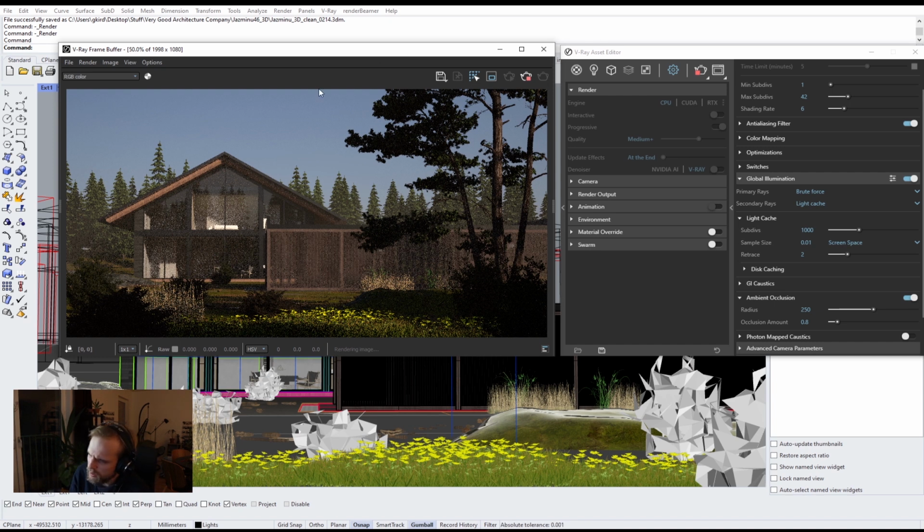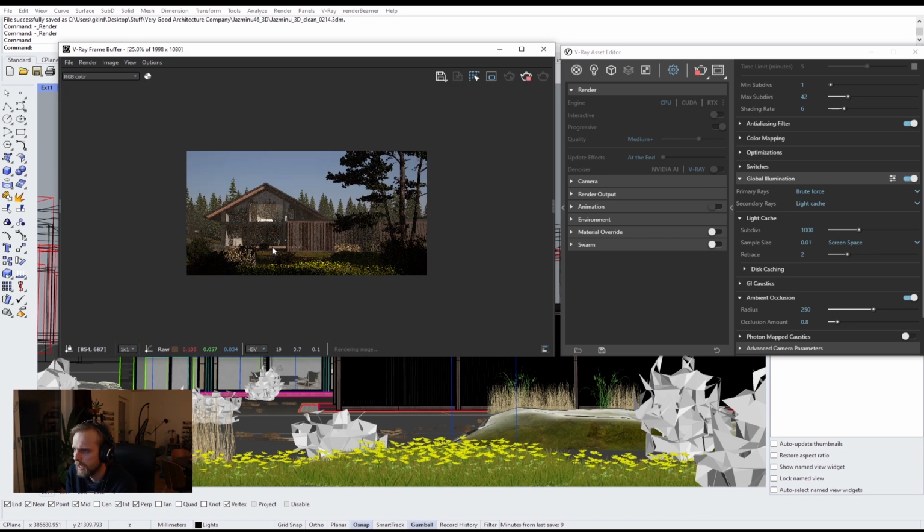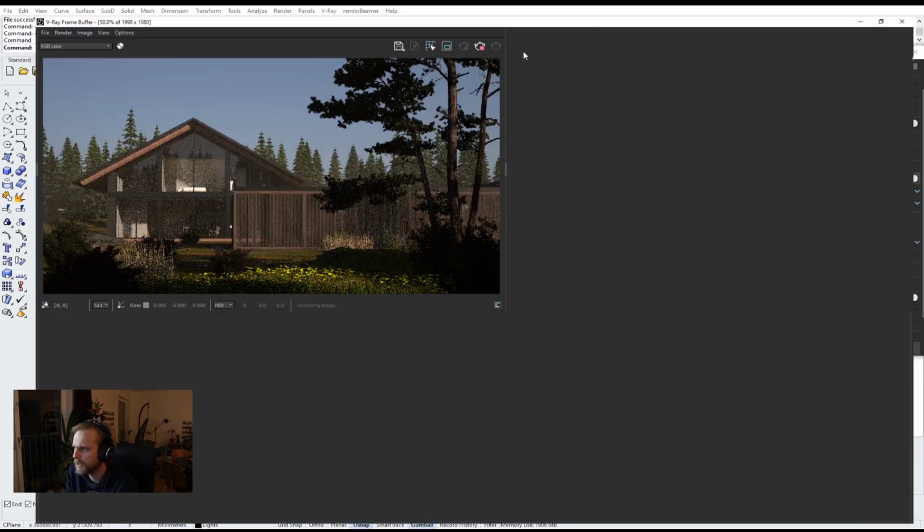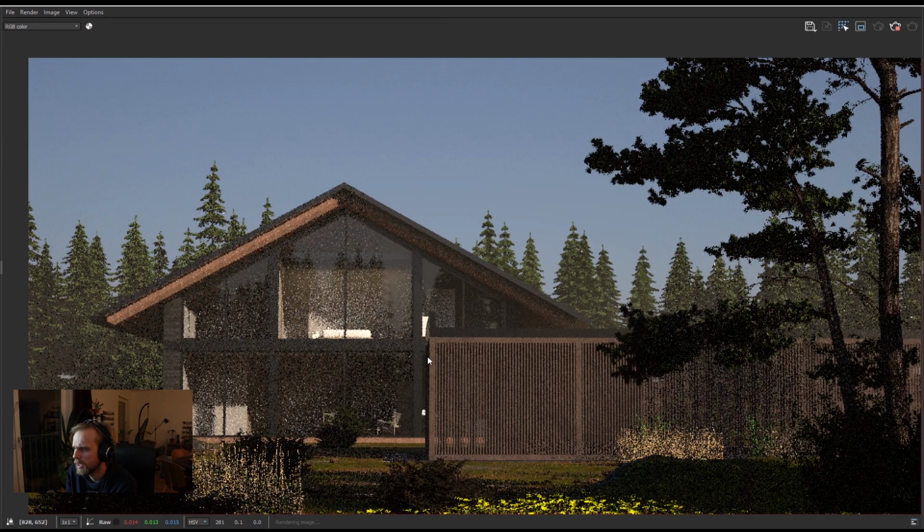So the process of rendering is going to be it giving you a very noisy image at first, and then slowly reducing the noise over and over and over, right? Until you finally get a clean image. That's how it works. You can see this version versus this version, right?